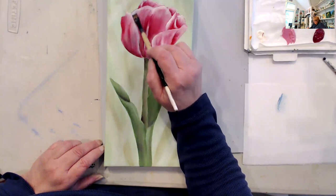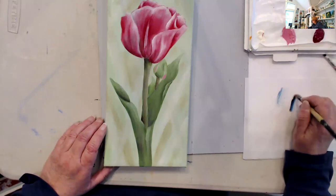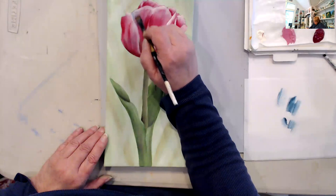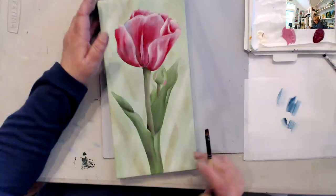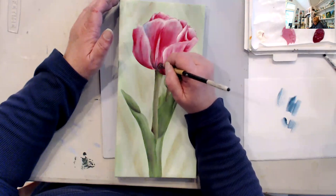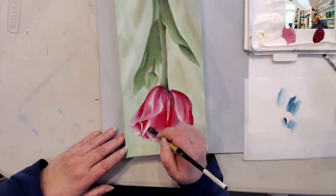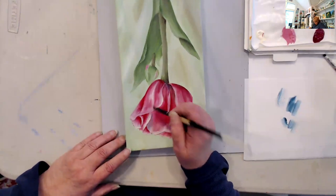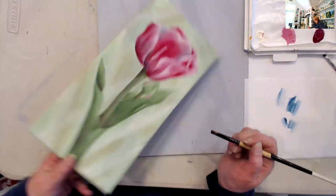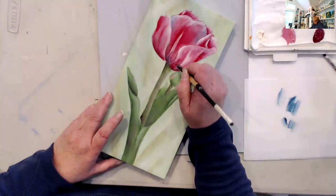we're going to put it in the areas that we need the petal to form, to turn, all right? And we need to bring this out so that it's very, very soft. It's just a hint of color. We're going to bring it down in here. And we're going to bring it on the other side. Very light touch, very little bit of paint. Right. Very little bit of paint.